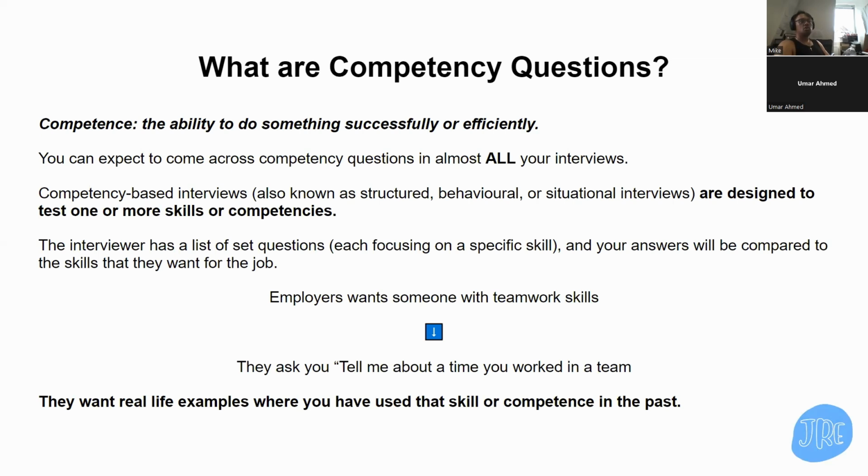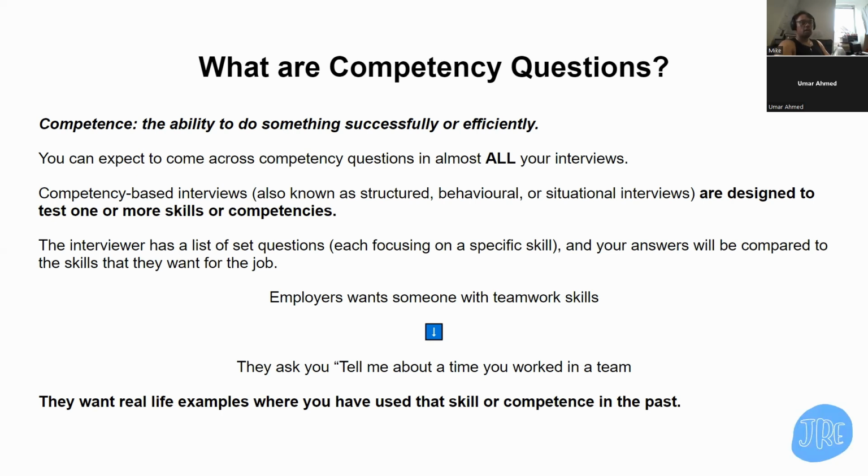Why? Because a job has a certain list of skills that a person needs, and a competency asks them to prove that they have those skills. Strength questions don't really do that. SJT questions don't really do that. Commercial questions don't really do that. Motivational questions don't either. There isn't another way to self-assess somebody's skill apart from saying, give me a time when you worked in a team, and listening to that person describe what they believe teamwork is and why they were good at it.